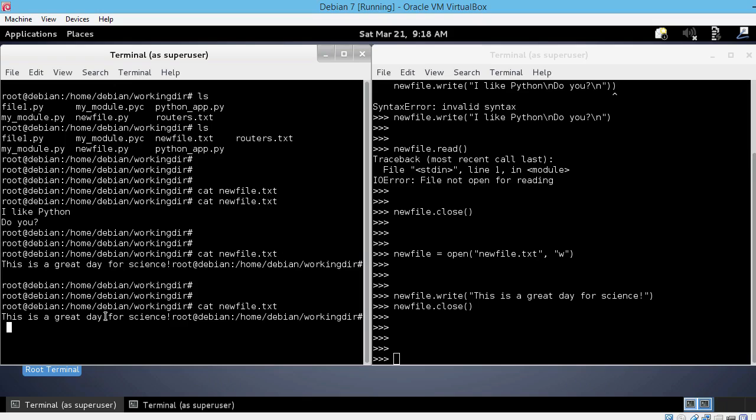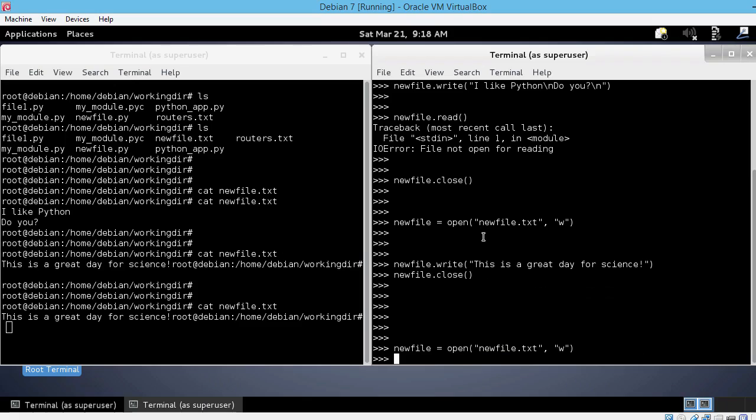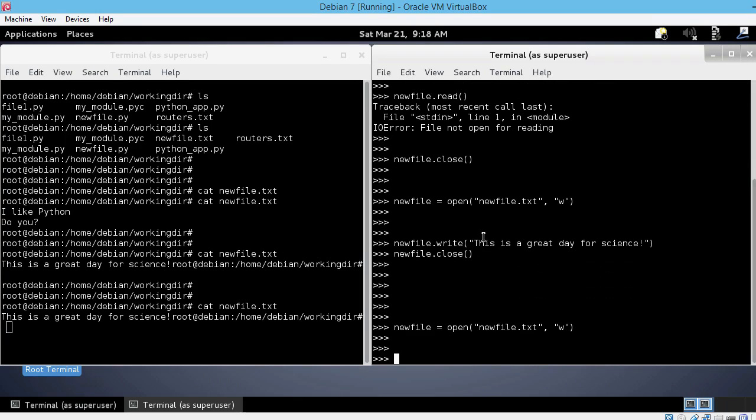Let's use the same file as before, newfile.txt. Remember that Python will overwrite the data in the file because we will open the file again for writing. So we open the file. Now let's use the writelines method, newfile.writelines. And in between parentheses, let's add a list of, I don't know, networking vendors. Let's say Cisco, Juniper, let's use a capital J, OK, HP, and the last element of the sequence, let's make it a new line character.